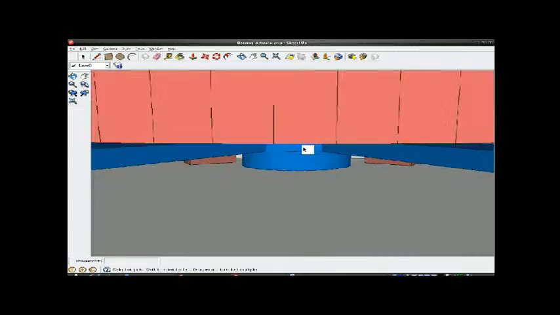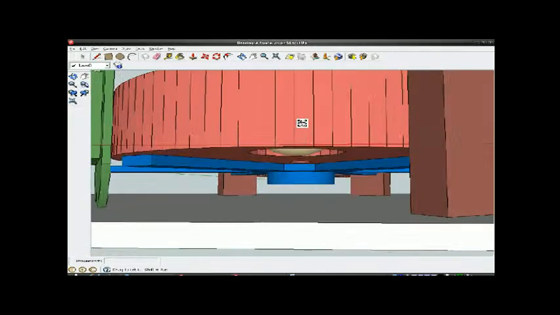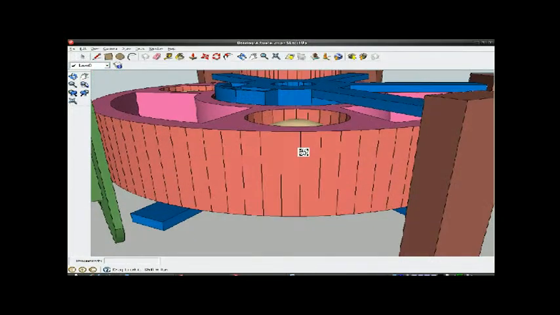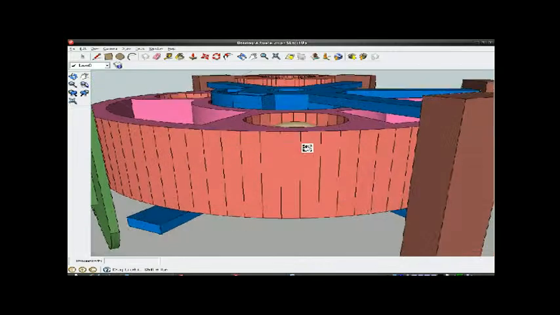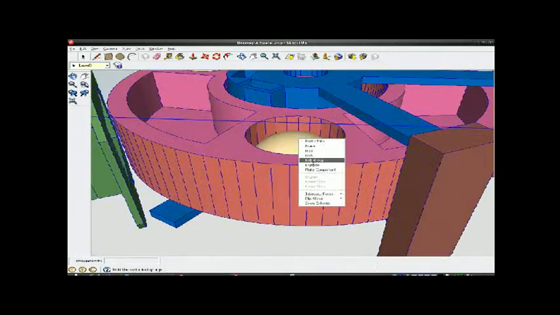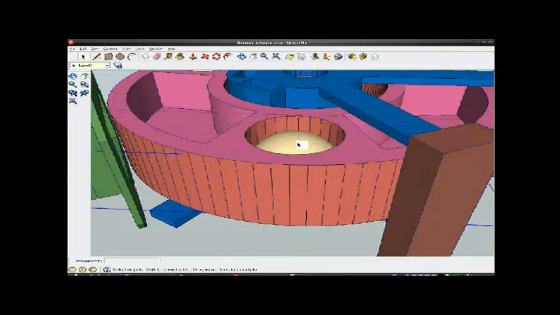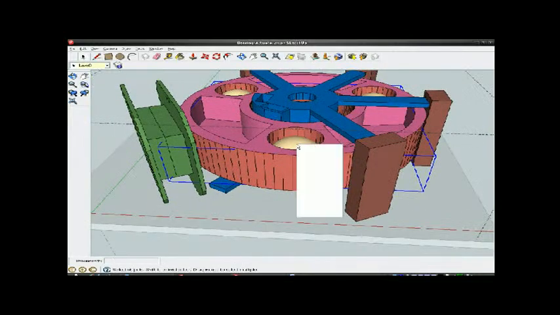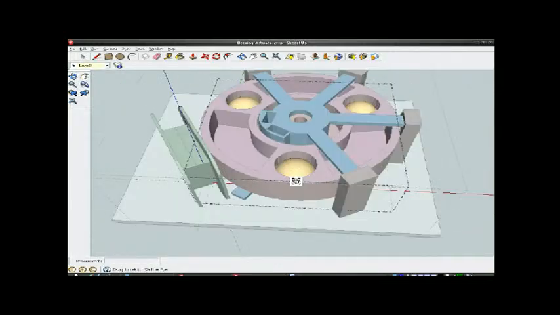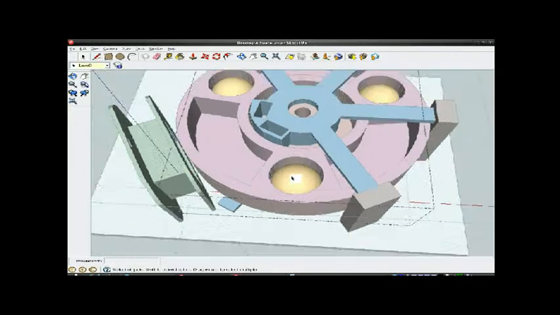My balls are sticking out a good bit, so I moved the thing, but I didn't move the balls, so the balls need to come maybe up a bit. Edit. I just want the balls selected. Oh, hang on, what have we done?